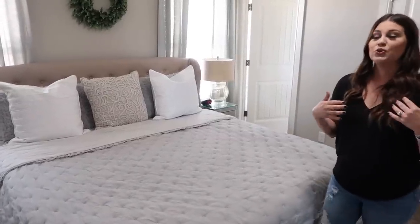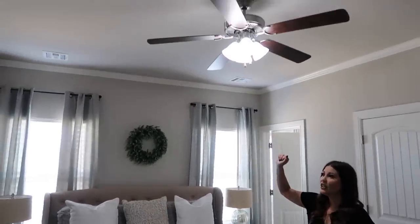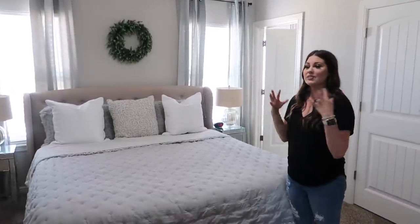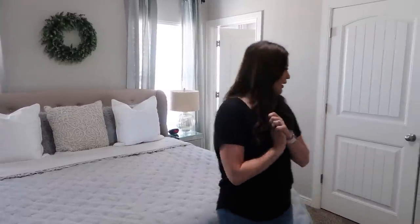Something that I would like to do super quick or soon is my light. Oh, I forgot to show you guys that in my beauty room. We recently got a chandelier. I'm sure I'll add a picture over there for you guys, but I'd love to put like the chandelier in here because I do want the fan. I feel like we use a fan to sleep a lot, but I don't like the look of it. So I love how it's like a chandelier and then the blades come out. So I'd love to do that at some point.